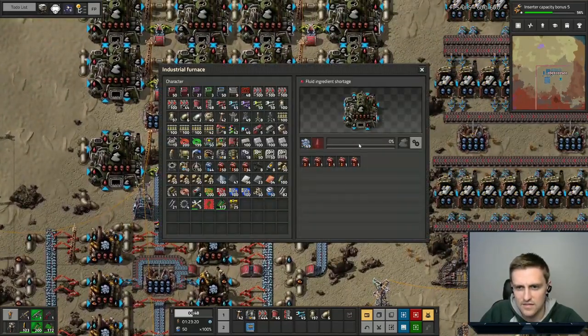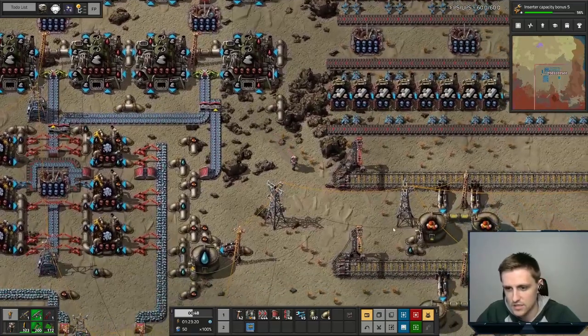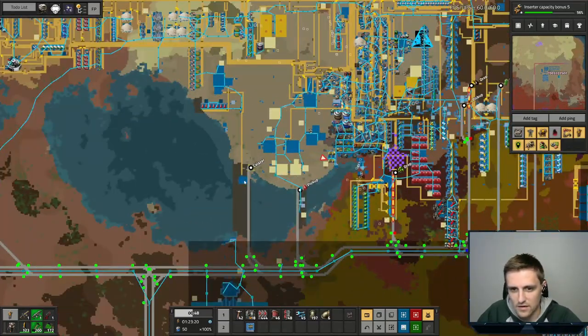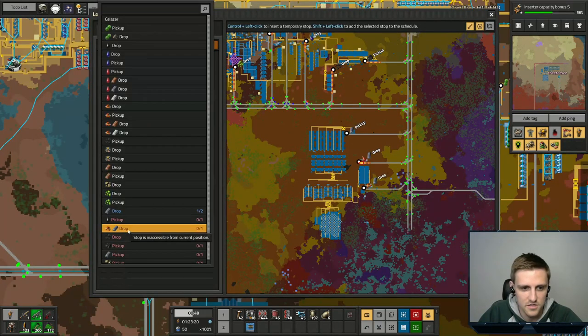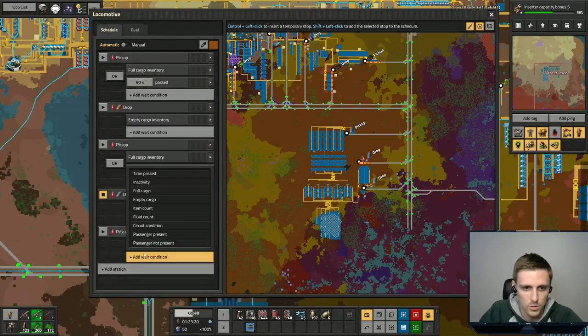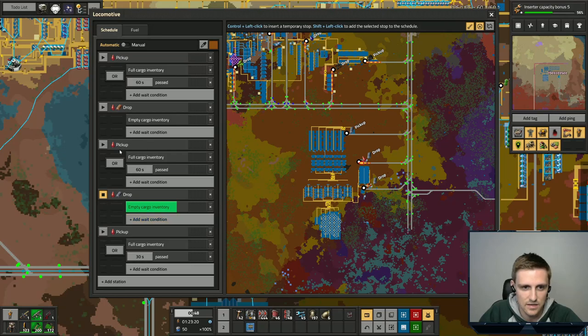And then these obviously just need pyroflux. So we need to set up our pyroflux train. So let's do that. Here we go. And then we need to do one more pickup. We need to do a full cargo or 60 seconds has passed.